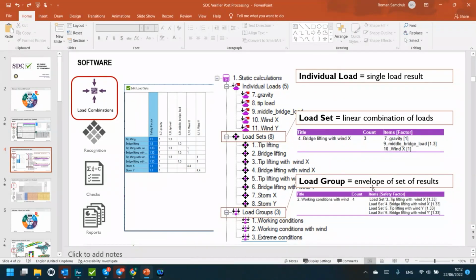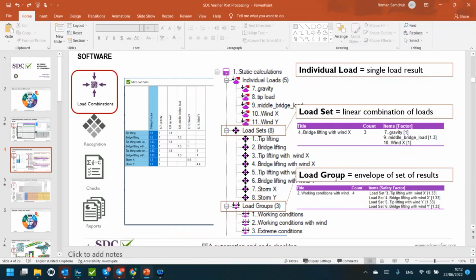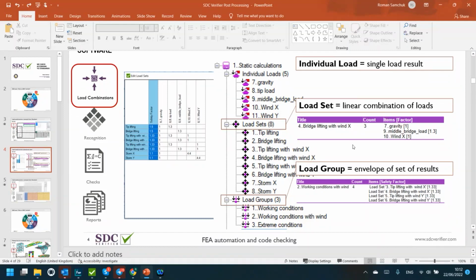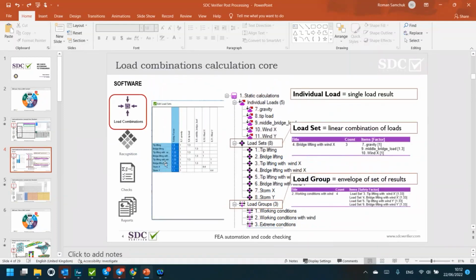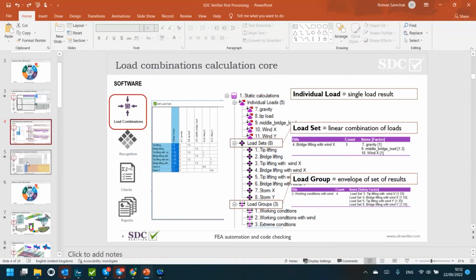This is kind of an envelope of a set of results which shows the absolute maximum over the load combinations included in this load group. It is very useful, especially if you have different types of load situations. For example, you have the regular load situation, which does not take into account the wind influence or anything like this, and you have the wind load separately, and also maybe some exceptional cases which might appear rarely, but that's still prescribed by the standard and you need to account for them. So it is nice to present your results over different load situations and see, okay, what is the real cause of my problem and how important is that in real life.